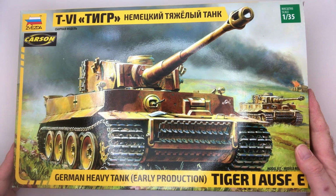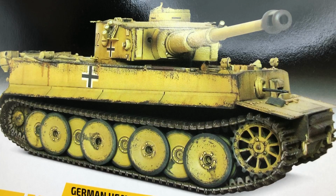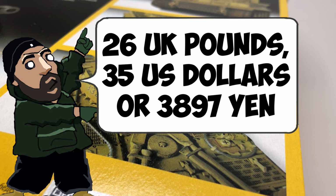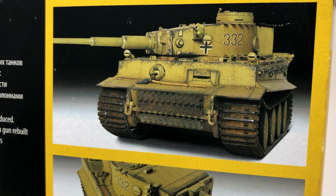So the idea behind this week's video was to make a start on a 1:35 tank. I chose the Tiger because I thought it'd be quite good fun to do a budget build. The premise behind this is to find the cheapest 1:35 Tiger tank I could find on the market at the moment, build that and see how it goes, and try and make a nice kit from that. Well, it might be an interesting build.